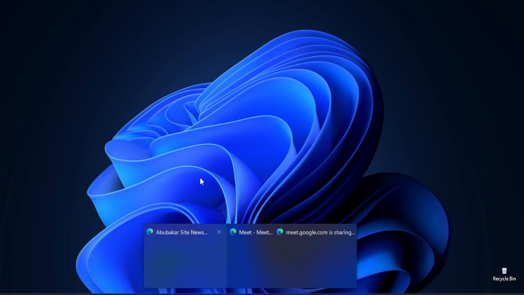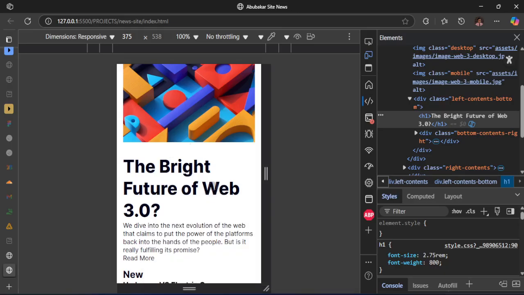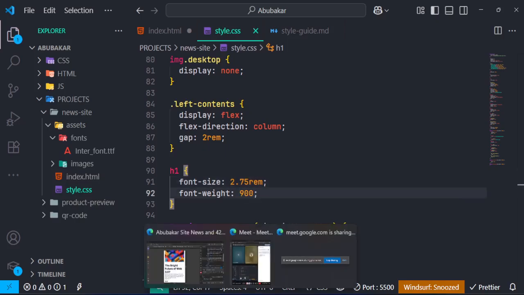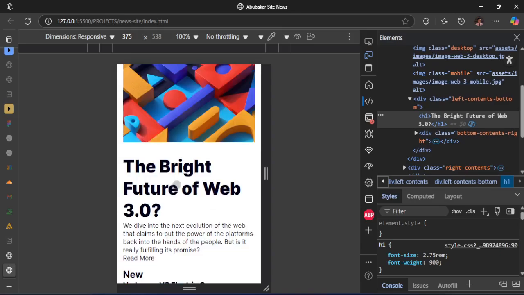What's wrong with this browser today? All right, so as you can see, it's still looking okay, but I've not really changed what I want there like that. So it's using 800, but it's not 800 that I want. So let me change it back to 900 from here, because I changed it from the browser before. And as you can see, we have the text.